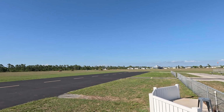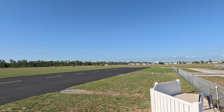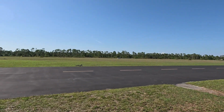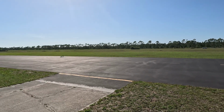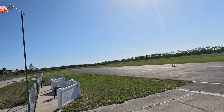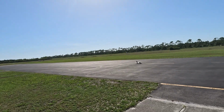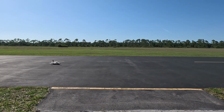Sheesh. Starting to crosswind a little bit. Oh man, right into the grass, dude. I didn't like that. But that's my fault. I think honestly that gear door's... No, it's not the gear door, it's me. It's me because the wind is down the pipe. You guys see it. That's me. I'm not judging. I'm not bringing her in correctly, so I got to work on that.